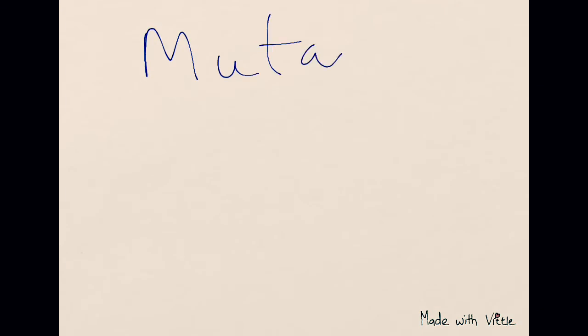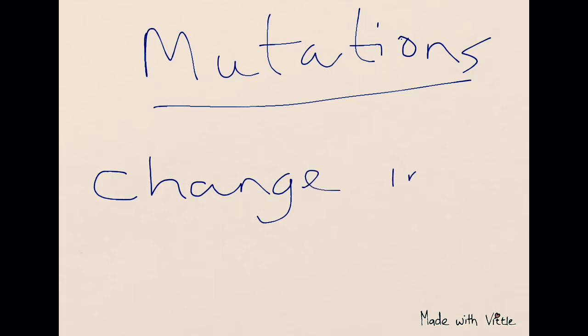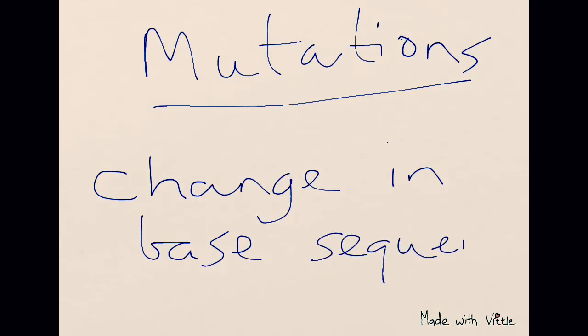Okay, so today we're going to have a look at mutations. We're going to look at how they work and what their effect is. The important thing to remember is that mutations are a change in the base sequence. That base sequence on DNA changes. It may be longer, it may be shorter, or the order of bases may be different. That can then have two possible effects on the protein. So we'll have a look at those two effects now.